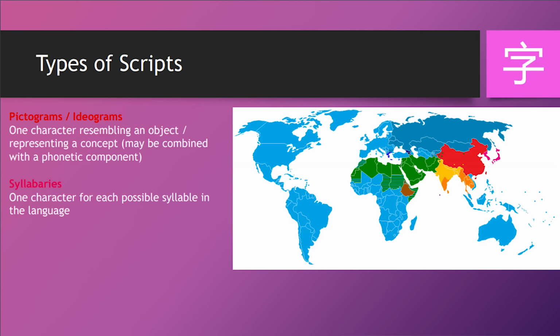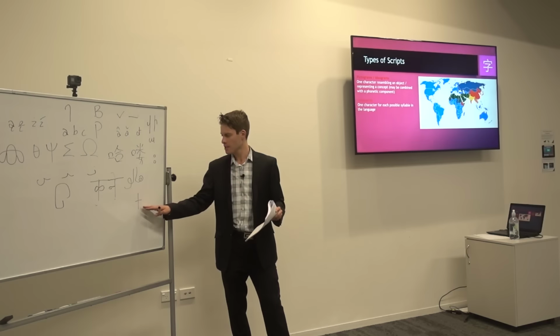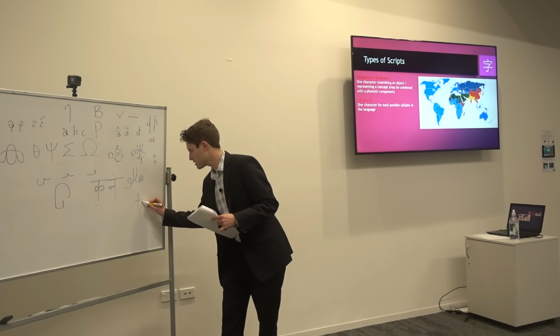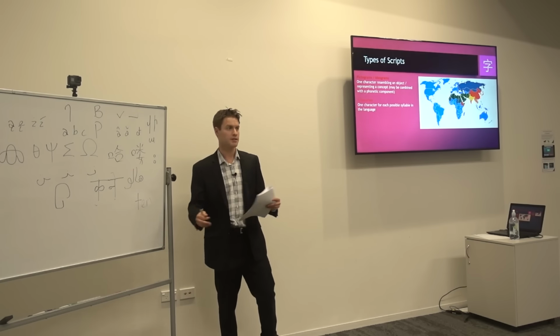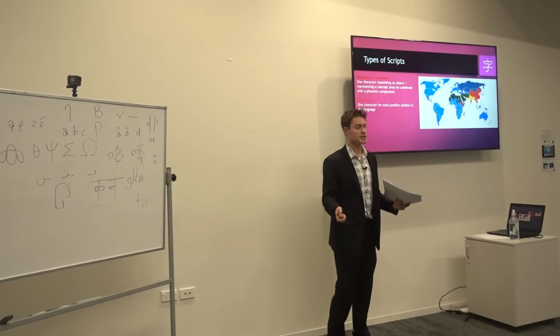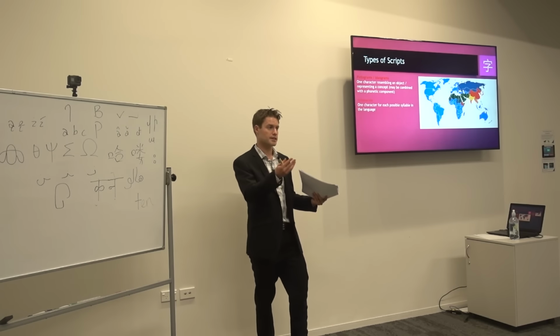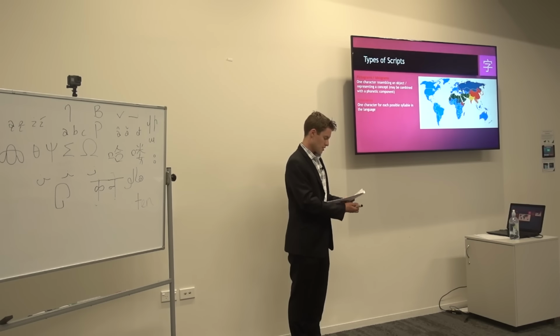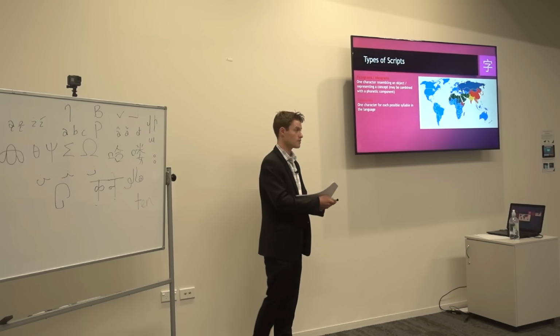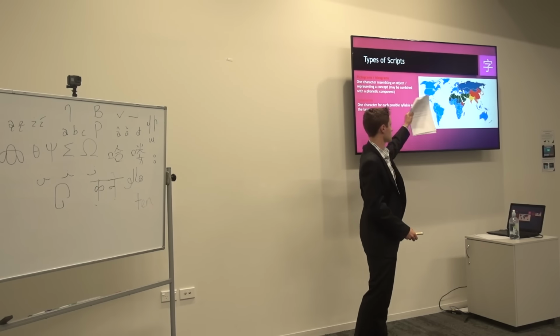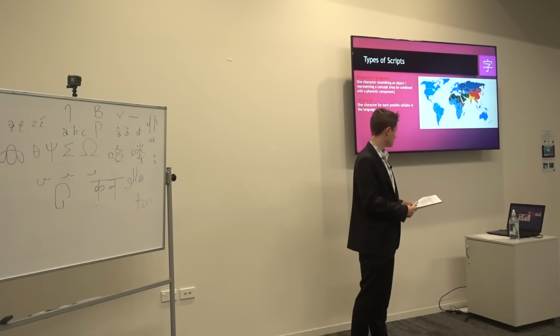Unlike in English where, for example, the sound t for tea is used in hundreds, thousands of different words. It just represents the sound t, usually. Sometimes it's silent or combined with others. But if I have, for example, the word here, T-E-N, 10, and I say, what's the meaning of T in the context of 10? You say, it doesn't have a meaning, it's just a sound. It's a visual representation of a phonetic sound. So Chinese characters tie meanings to sound, and you can't have a sound without a meaning, which is unique in contrast to every other single script we've looked at.